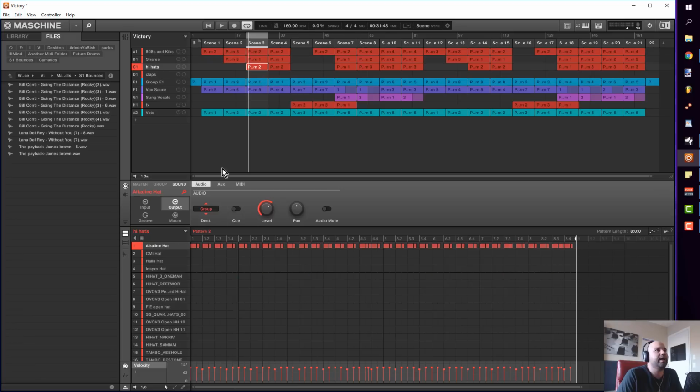So we bring in the hi-hat, but the hi-hat is not the hi-hat from the pack either. This is something a little bit more mellow. It doesn't have all of the 16th note rolls and the pitch shifting and stuff like that, because the focus of these four scenes is to bring an energy that's stepping up into a dramatic climax, just like the original music does, just like the version of Victory does. So that's what we're trying to recreate, but we're doing it our own way.